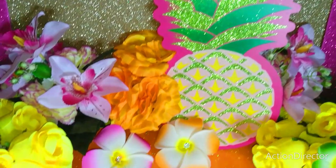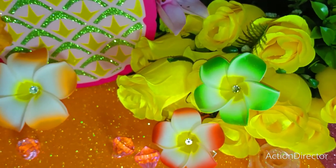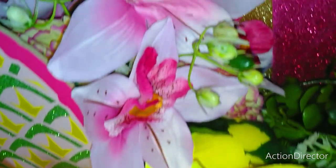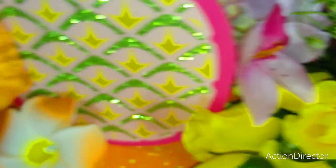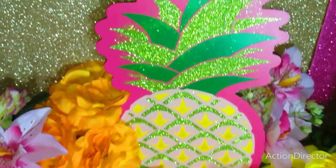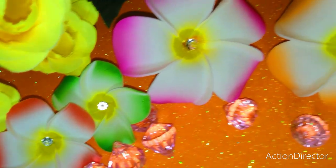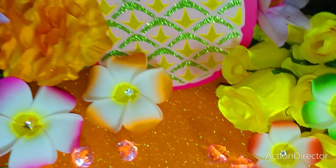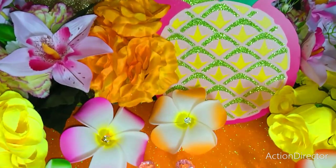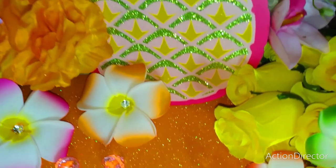So that is everything for my various haul — I hope you enjoyed watching! I also got these gorgeous flowers from Party and Gifts: they're faux bright yellow roses, and then we got these gorgeous pink hibiscus flowers over here, and then these bright orange ones. The sign is from Dollar Tree. So tropical queen! And those are little hair clips that you'll soon be seen on my hair. Now I'm going to add in a clip at the end of my video as a tropical come along to the Dollar Tree, so if you're interested in seeing that portion please keep watching.